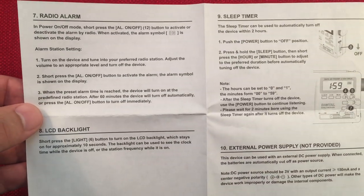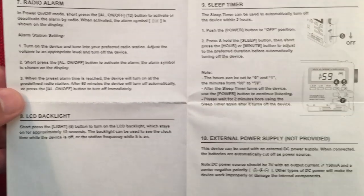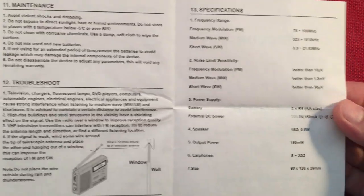What it is, it's an analog dial, analog tuning, excuse me, with a frequency displayed in digital format. So it still tunes like an analog radio, which people really love. They don't want to see it go away. And this is one of the few radios that does that. There you go. I'm just showing you the manual here so you have all that. Okay, so that's the manual. Let's get to the radio.